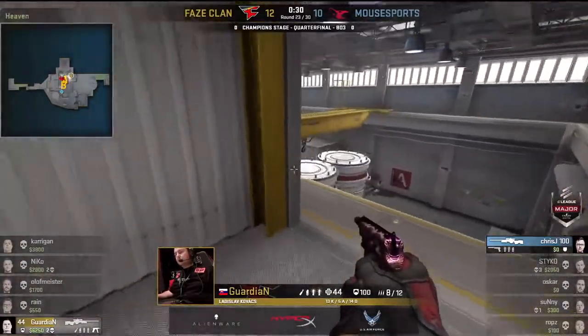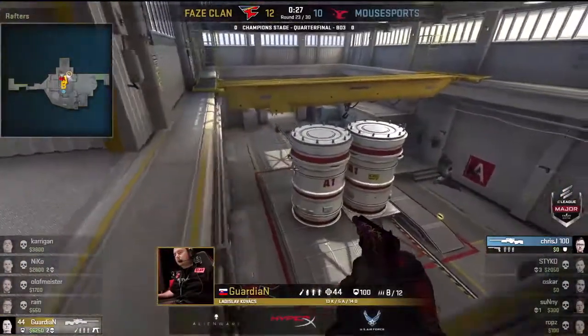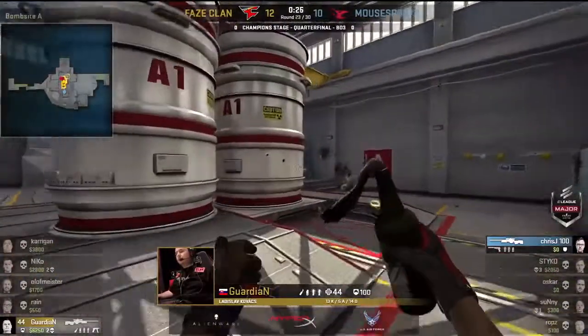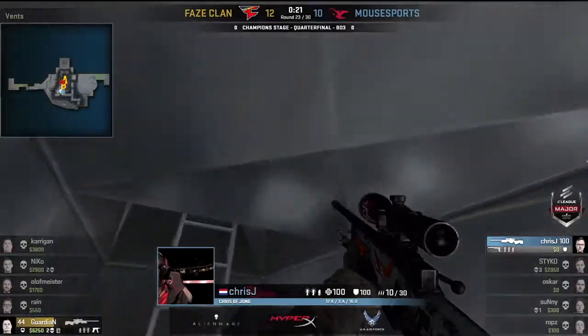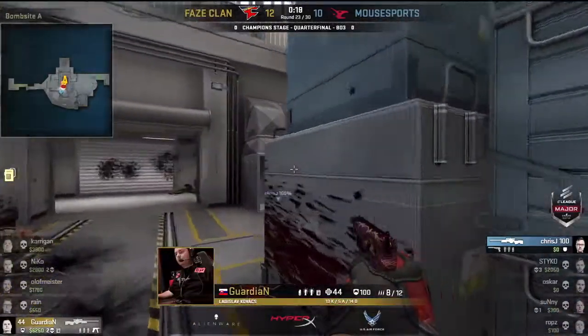30 seconds remaining now. Up against Chris J. He's also got the AWP. Playing this about as clever as he can. Chris has given up the bomb. He's in the fence with the AWP. That is not ideal. He can get out though once the bomb is planted. Guardian's not gone for it.